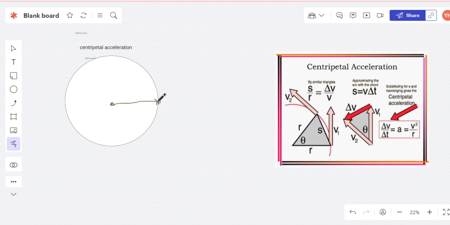So this is our tangent point, and from the tangent point the velocity vector is drawn here, Vt, the tangential velocity vector. The other important thing is the tangential acceleration, which is at, and this is an, the normal acceleration. The tangential acceleration and normal acceleration are perpendicular to each other. This normal acceleration is now known as centripetal acceleration.